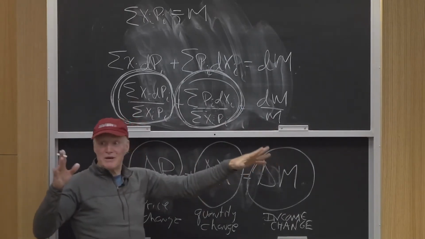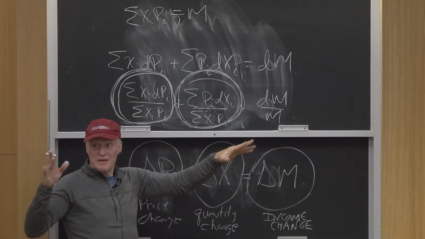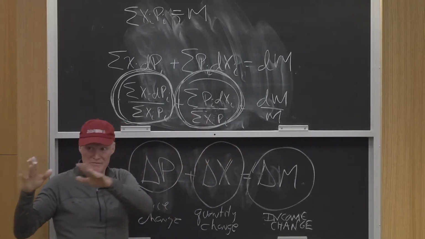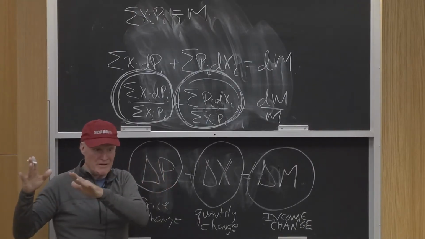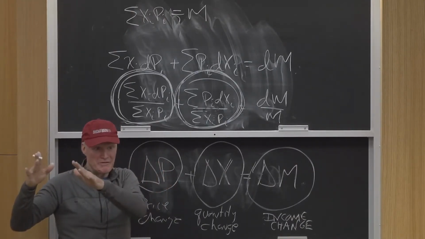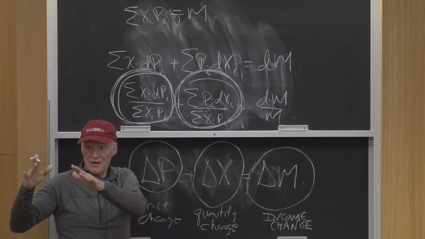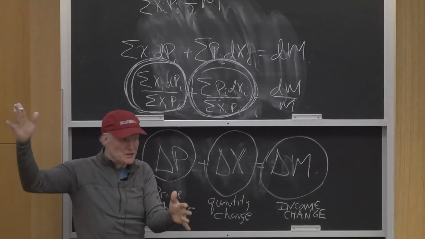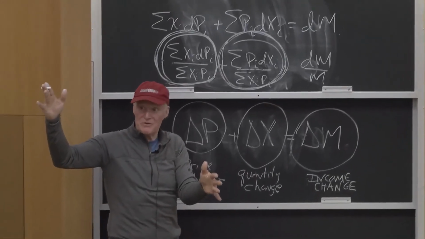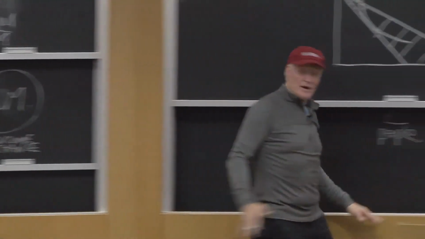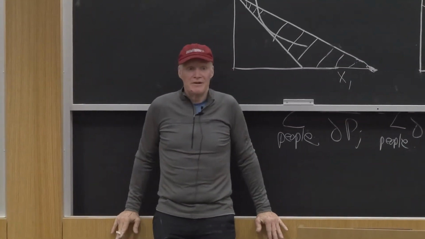Anytime you decompose something into two parts, if the first part makes sense, the second part has to make sense. If the first part is wrong, the second part is wrong. Everybody understands. They add up to the truth. If they add up to the truth and you underestimate one, what must be true? You overestimated the other one, and vice versa. If they add up, you can't be right on one and wrong on the other. Okay?